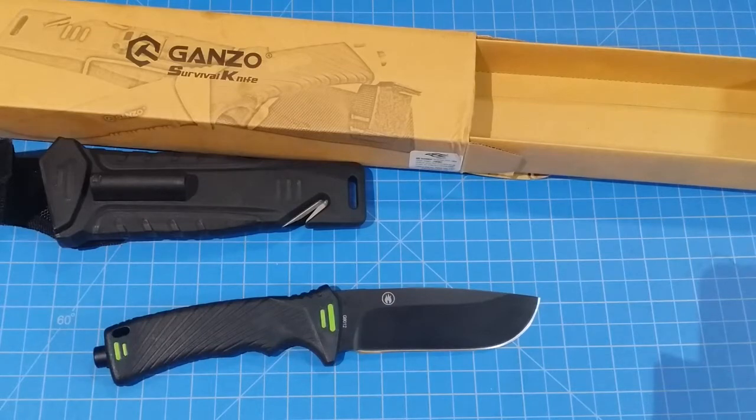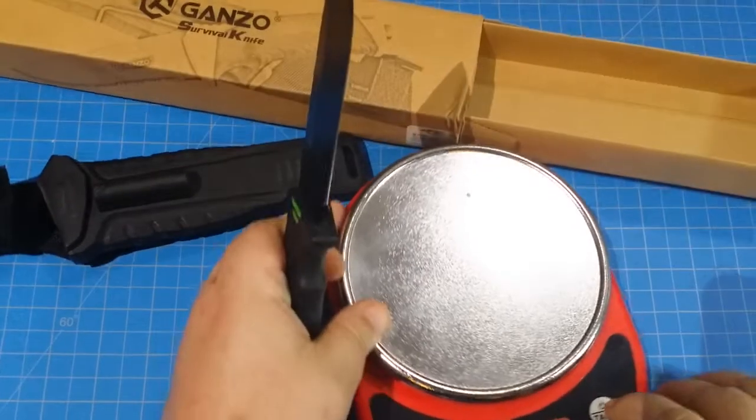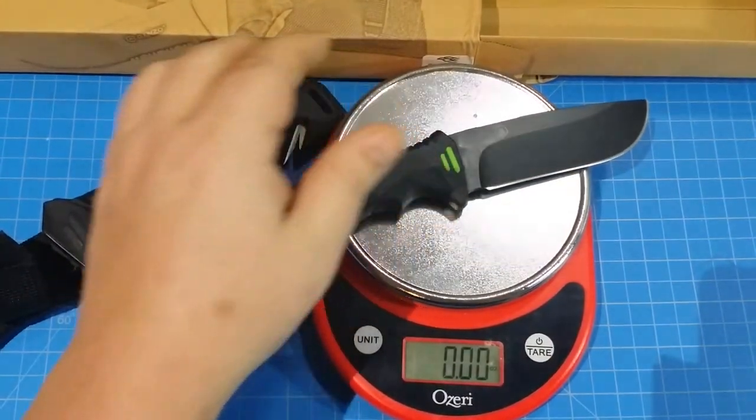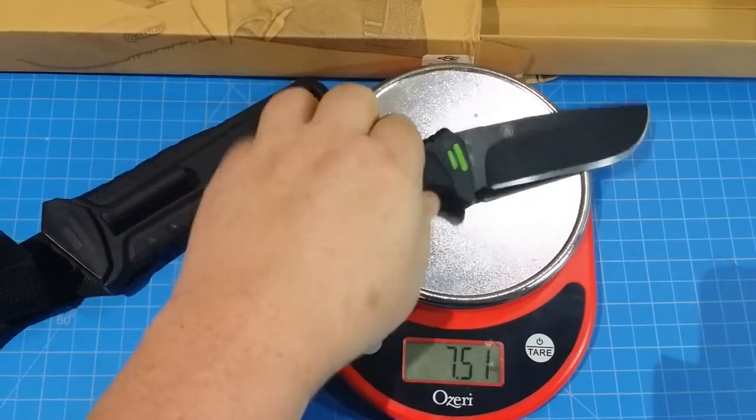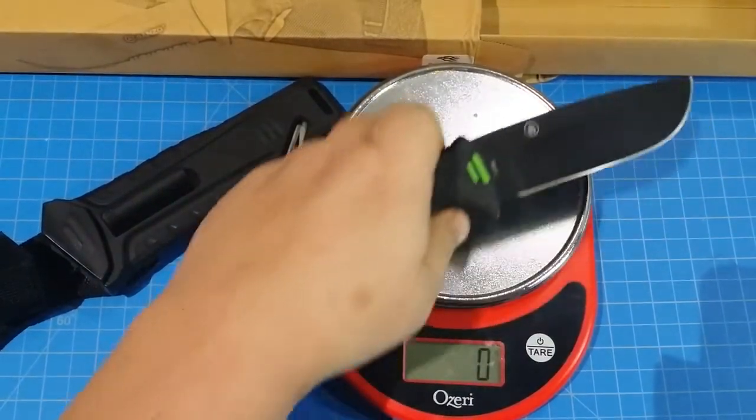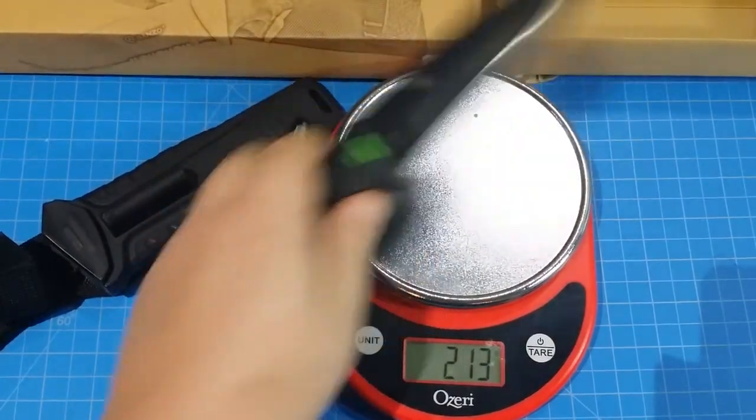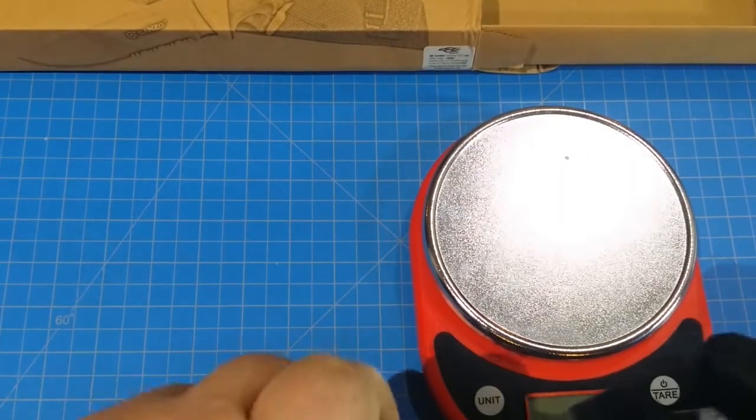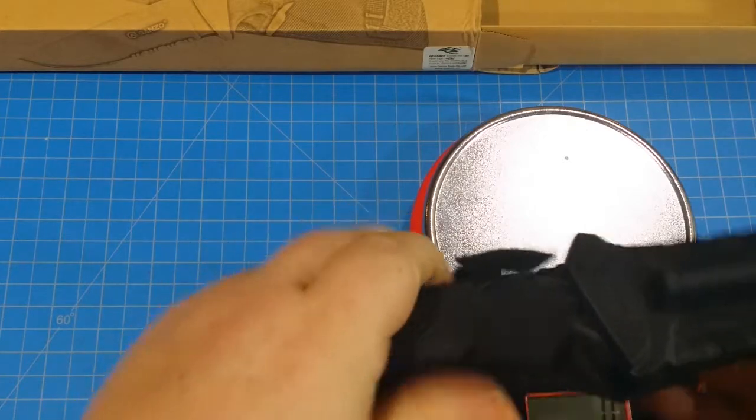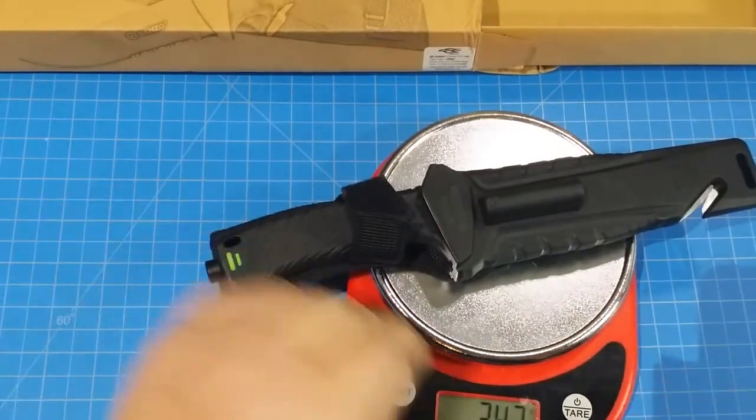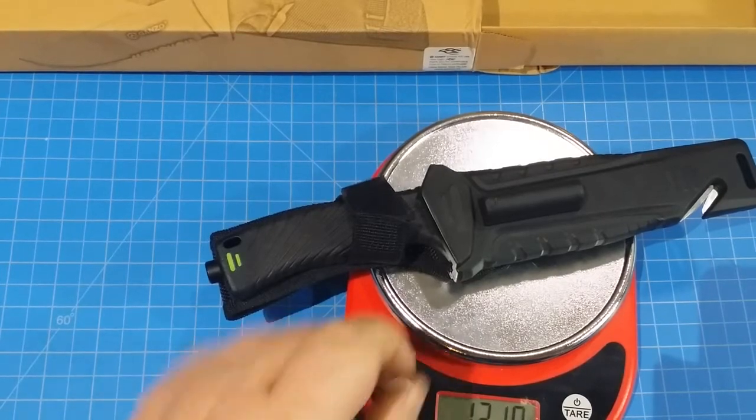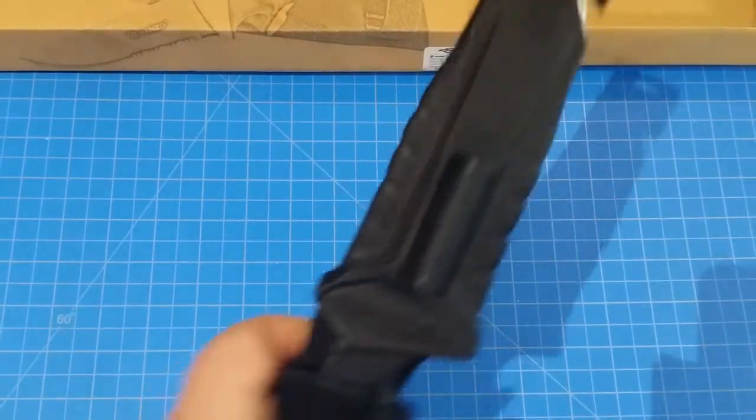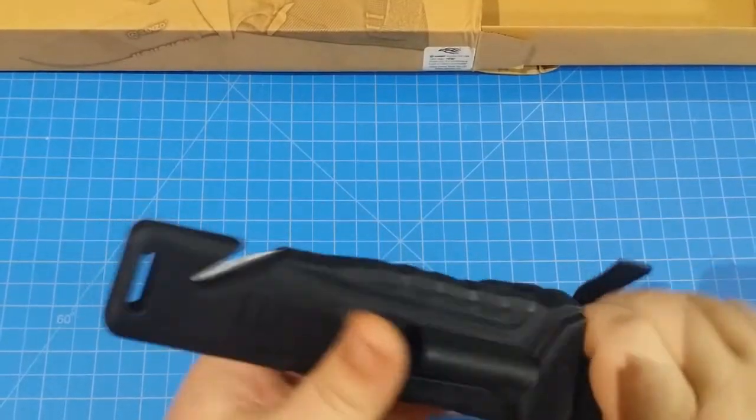But we will do a little weight test, see what it weighs here. Check this out. So you think it's 7.5 ounces. That's not too horrible. 213 grams. So for fixed blade, that's not bad. Now you can chuck this in the sheath here. We'll see how much it weighs with the sheath. 342 grams and 12.1 ounces. So that's not bad if it ends up being a good little knife. That's not a horrible knife to take out in the woods and do your camping or hunting or whatever you're gonna do.